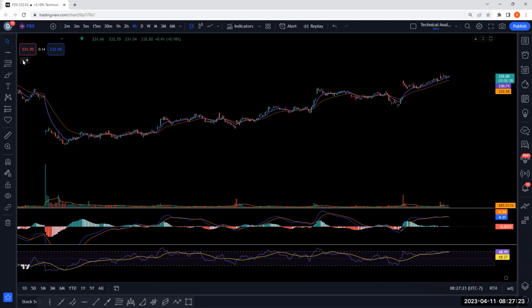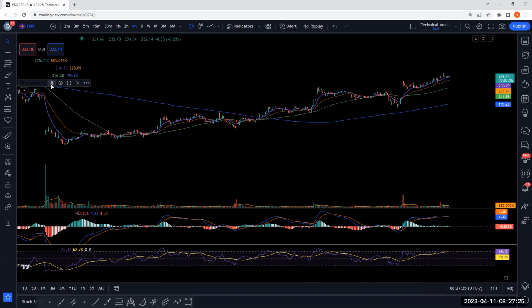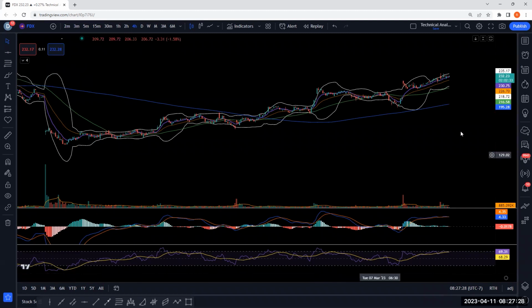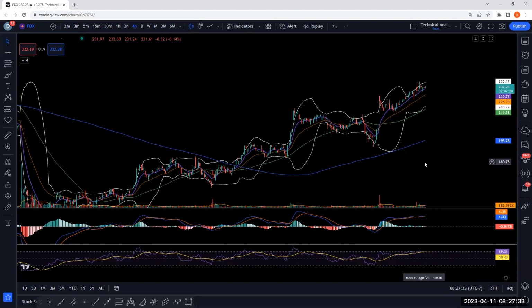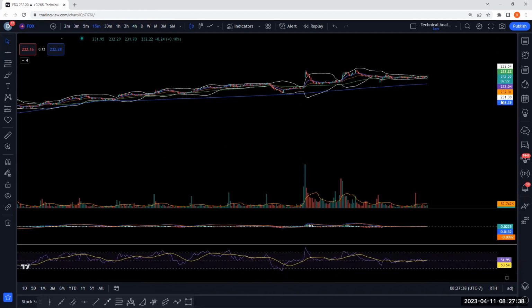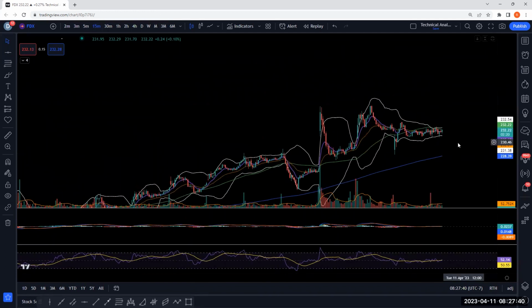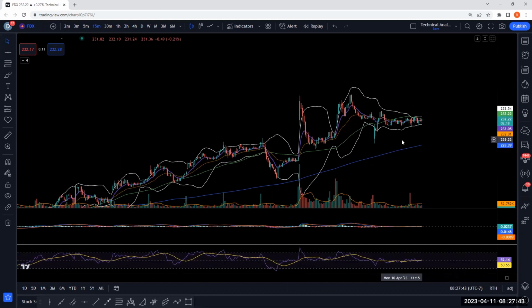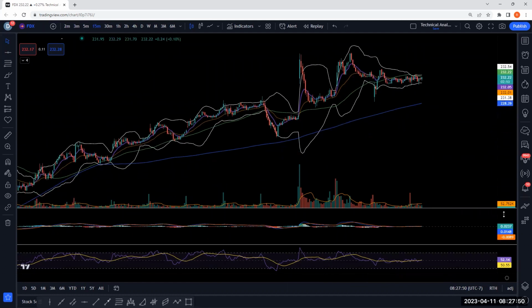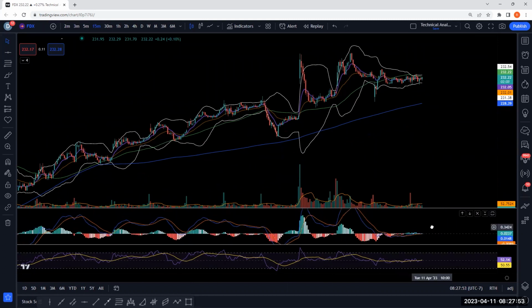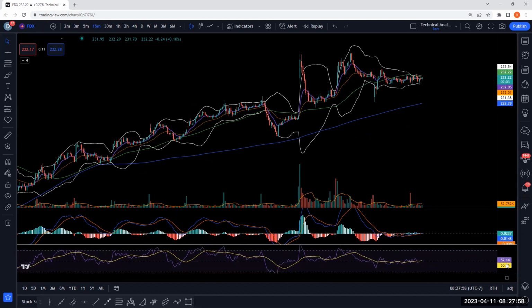Now, to use all of these at the same time, in my opinion, is a lot, because no matter what, your brain has to filter all this information. And if you are trying to trade, say on the 15-minute time frame, you are trying to filter, are these Bollinger Bands compressing or expanding? Are my EMAs crossing? Where are they? Are they going up? Are they going down? Is my volume up or down? Is the MACD crossing up or down, converging, diverging? RSI, am I overbought, oversold?